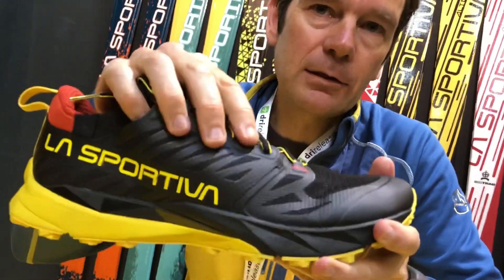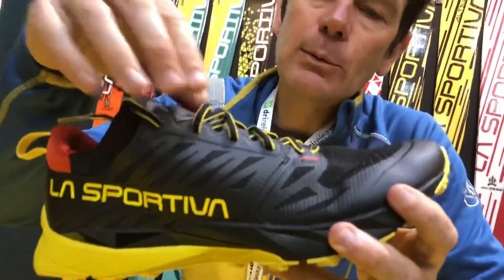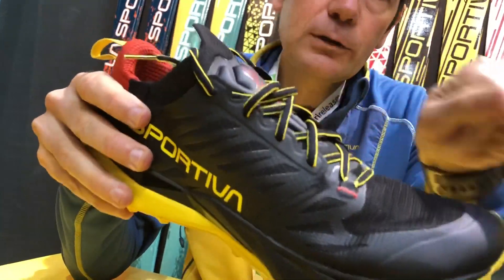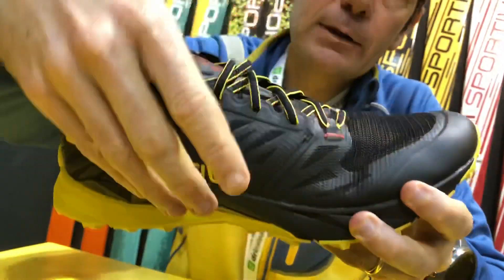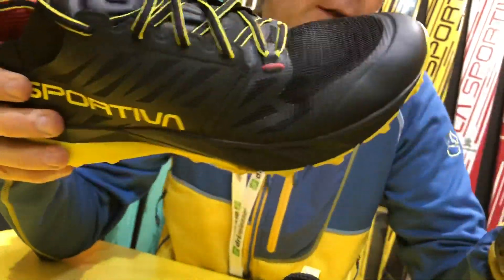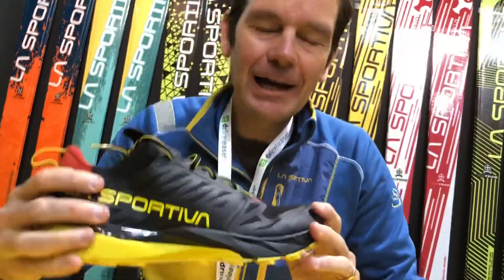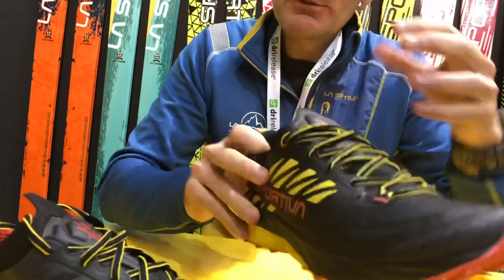When we look at the upper part of the shoe, this is quite an innovation for running shoes. We have a sock-like fit which gives a really nice secure fit as the foot goes into the shoe, and then the lacing structure goes over the top of that, giving you the stability you need on technical terrain. That's the Captiva summer — it was a really nice project.